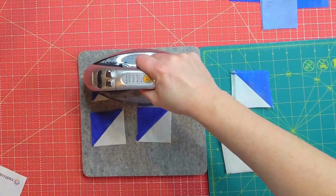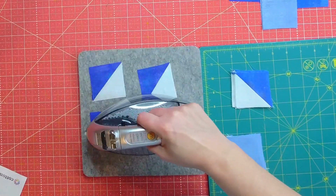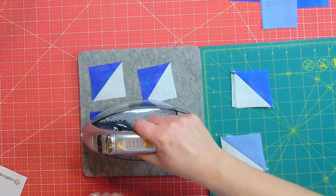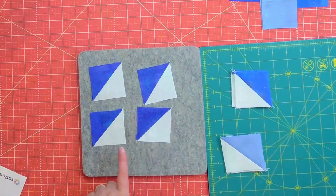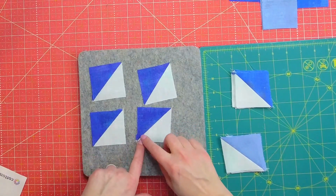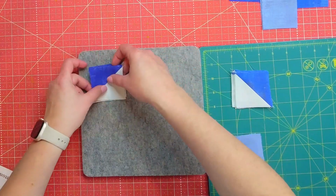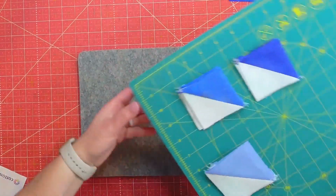But I'm just going to make it work. I'm not going to pull seams on that because I don't think it's big enough that it should matter that much or bother me. But if you see that, it might mean that if you do want yours to be perfect, you may want to pull the stitches and then line it up a little bit better. But for me, it's just kind of so be it. It'll just not be exactly perfect, and I'm okay with that. Not everybody is, and that's fine too.